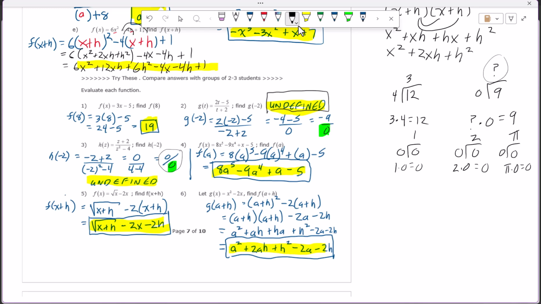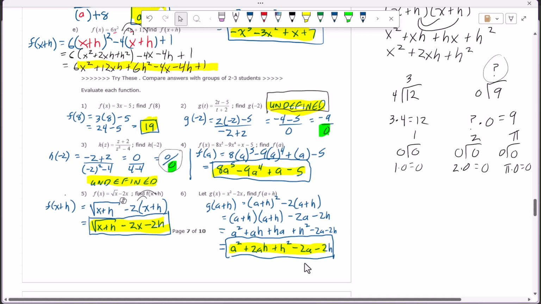Okay, so the next one, you just essentially change the x to a. And then the next one, you just replace x with x plus h. All I did after that was a distributive property to get negative 2x minus 2h. Can't do anything past that. And then the last one, you're going to end up doing a plus h squared minus 2 times a plus h. Again, you have to FOIL this out. So you can go through and look at the details of what I did on that. There are no like terms, so that's the answer to the problem. Okay, pause the video anytime you need to.